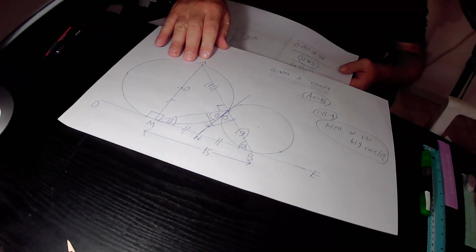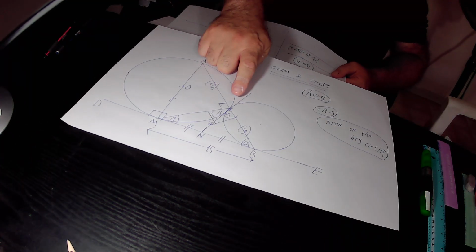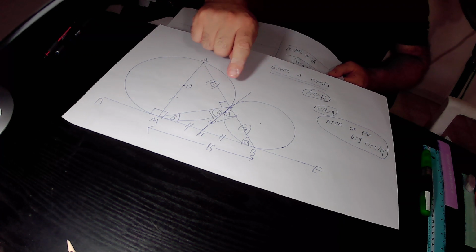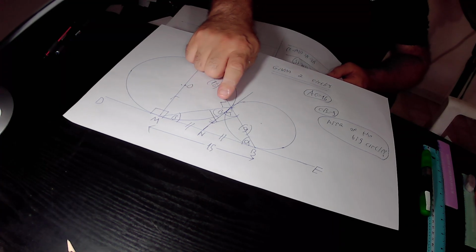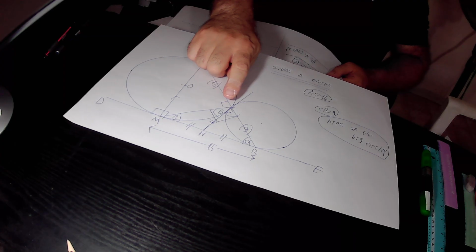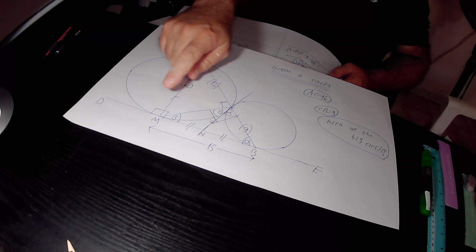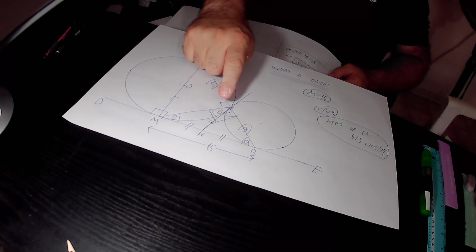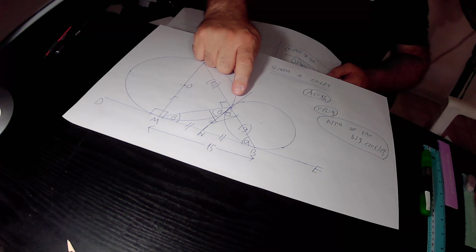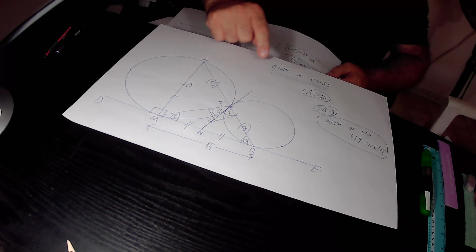In the next step, from this point C, that is the point of tangency between the two circles, we draw a straight line towards MB. We define the touching point of the straight line with side MB. This point is point N. Actually, CN is a common tangent that belongs to both circles.